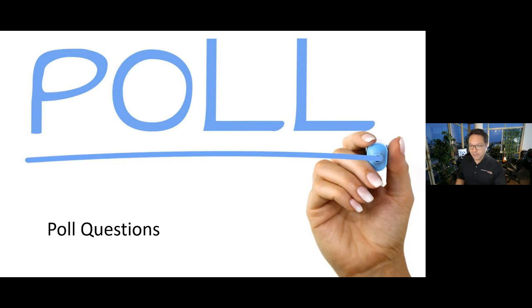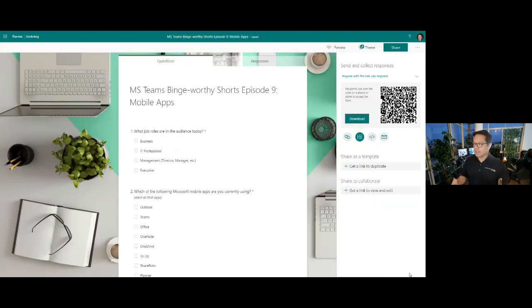So we're going to start off just with a few poll questions. Again, we like to do this because this helps us get a little bit better understanding about who you are and some of your experiences in working with some of the Microsoft mobile apps. So if you would be so kind, you can engage in the poll in a couple of ways. There's a link in the Q&A panel. You can just click that link and it'll take you straight to this poll. Also, if you happen to have your handy mobile device on you today, which is coincidentally the topic of today's webinar, you could also just whip out the camera and scan that QR code right there directly on the screen. It'll crack open a web browser to let you respond to the polls as well.